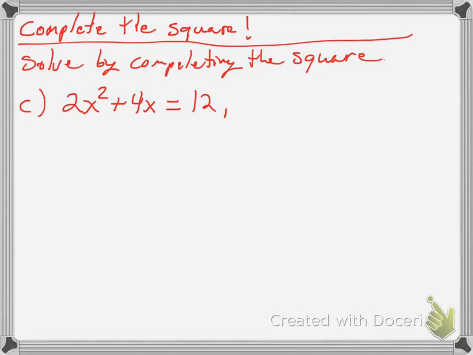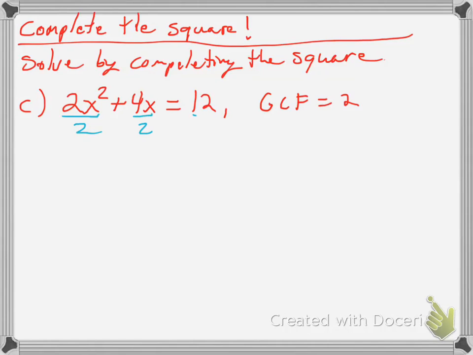This is the C and I think F example problems from class that we didn't do for completing the square. I think we started C, and they asked us to solve this by completing the square. And the first thing we want to do to make it as easy as possible is to take out the greatest common factor. They're all divisible by 2. We'll go ahead and mention that the greatest common factor is 2.